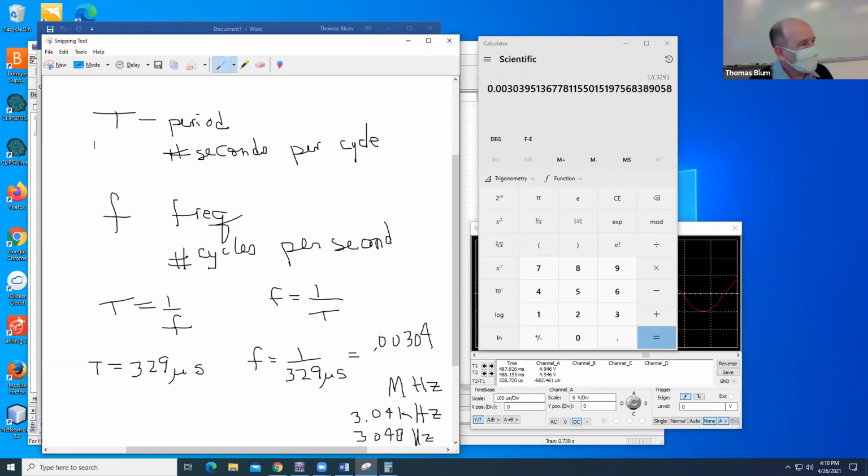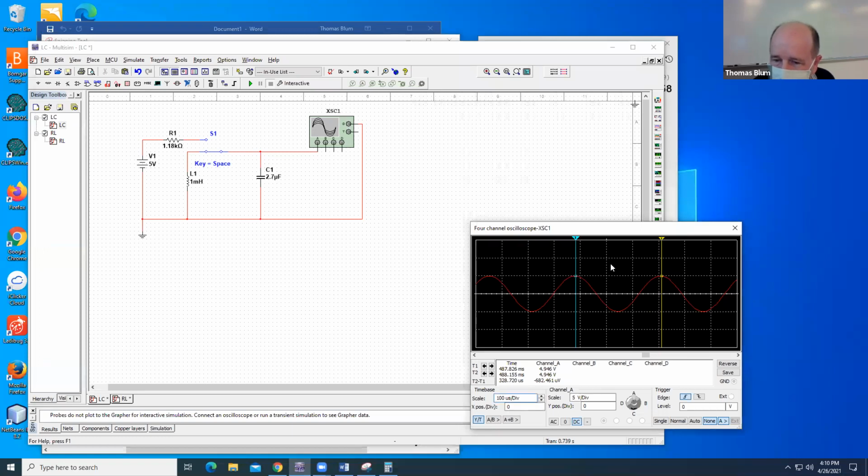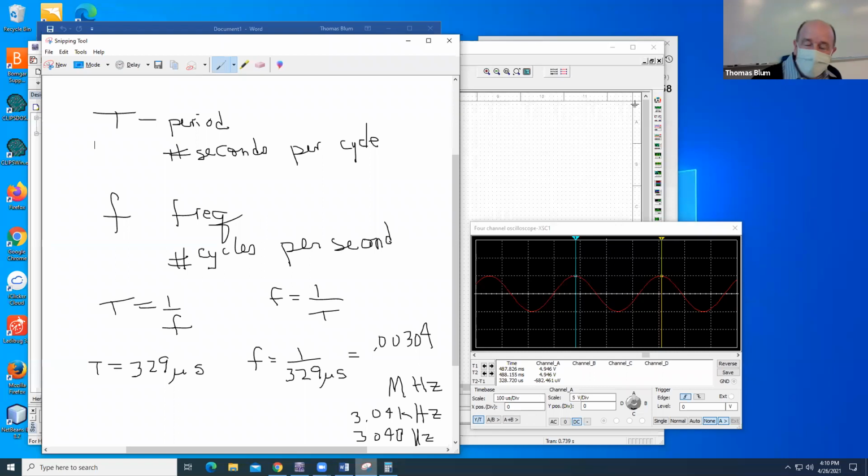Okay. So what do you get when you run the simulation? You measure a period. But I'm not going to just ask you for the measured period. I'm going to ask you to figure out the corresponding frequency. So you're going to have to do this 1 on thing. It's an easy calculation, but the units sometimes take a little thinking. And then we need the theory. What's the theoretical frequency? Because I'm going to give you a formula for the theoretical frequency.